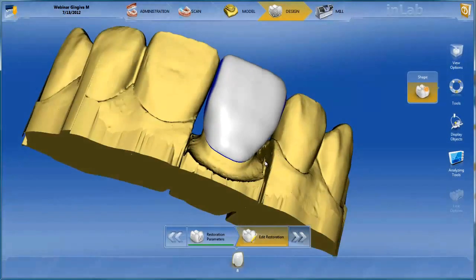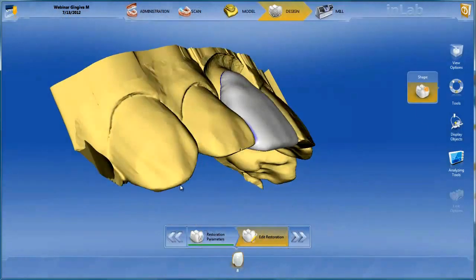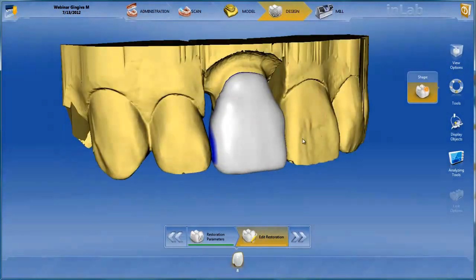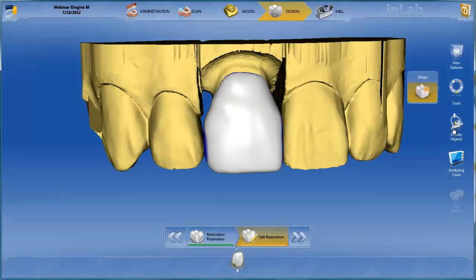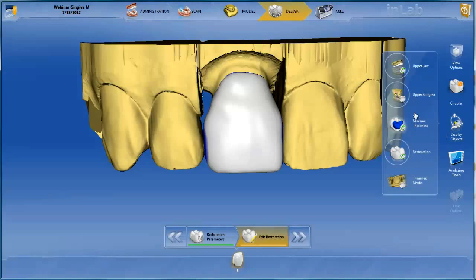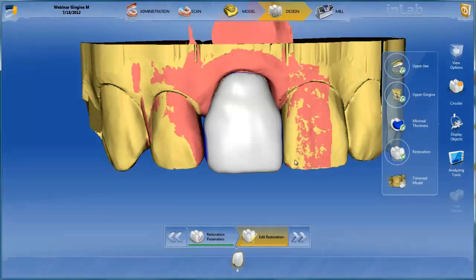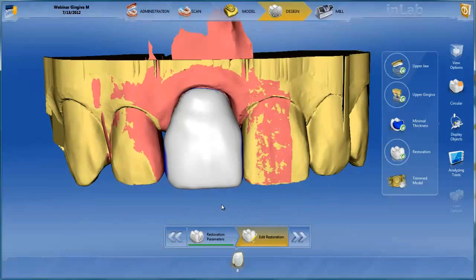So once I get my basic design where I need it, or my final, whichever I choose, I'm going to go to Display Objects, select Upper Gingiva, and it applies our virtual soft tissue.